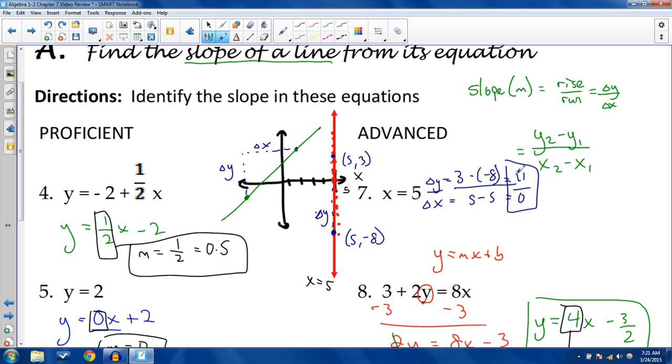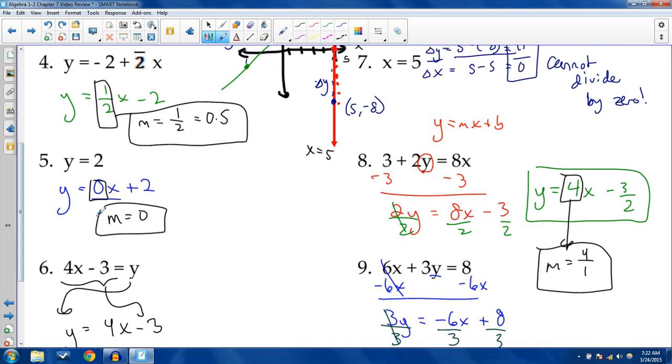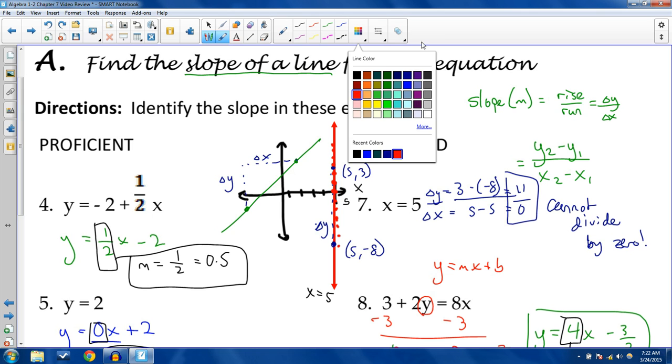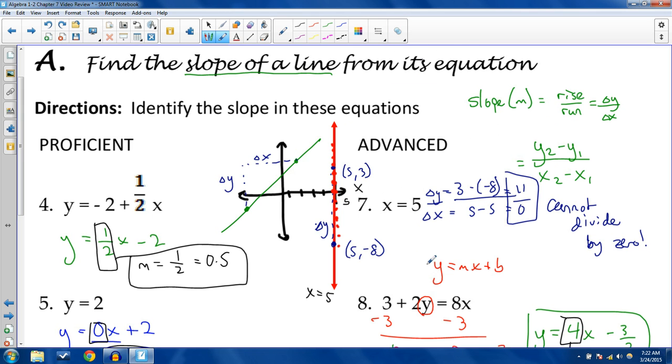When you're doing 11 divided by 0, you can't do that. Right? You can't divide by 0. You need to know, cannot divide by 0. So the slope is not 0. The slope of 0 is a horizontal line, like this one right here, y equals mx plus b. As you can tell, with this x equals equation, there is no y value here. y can be whatever it is. No matter what it is, x will be equal to 5. You cannot divide by 0. Your answer for this, don't put no solution. Put undefined slope.